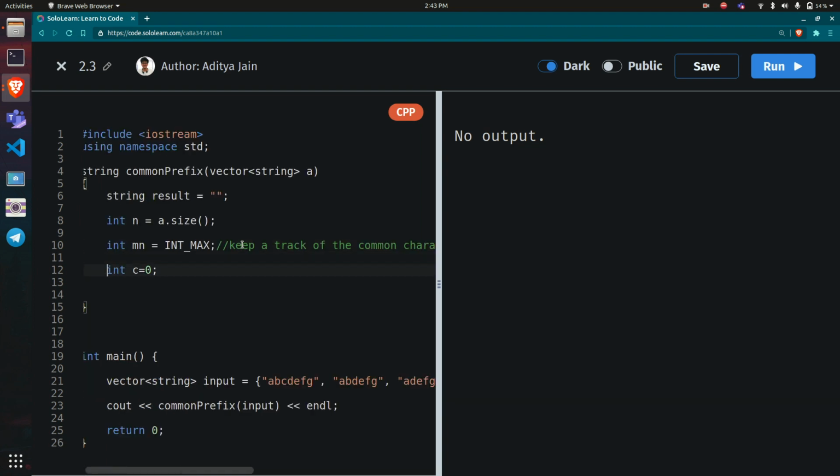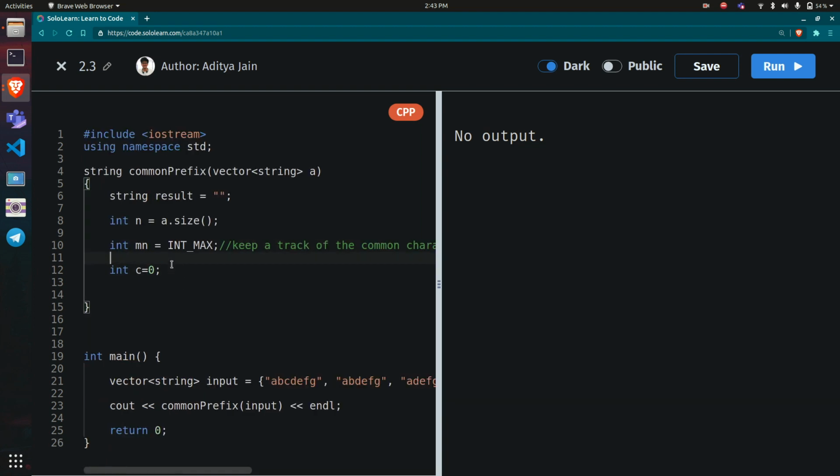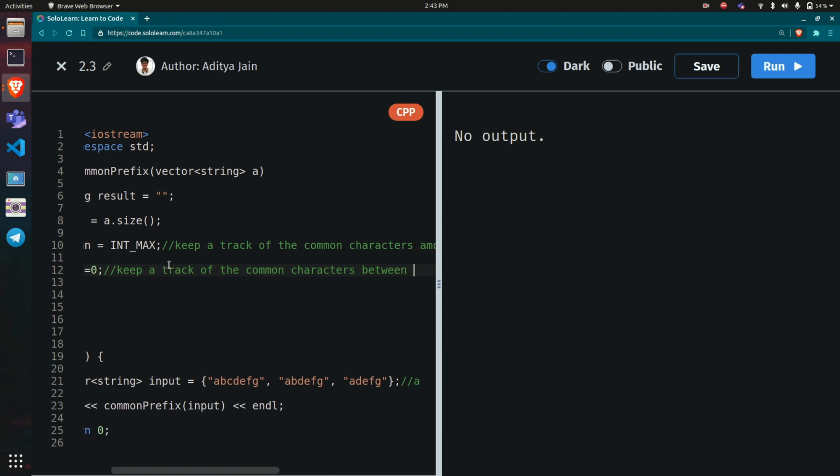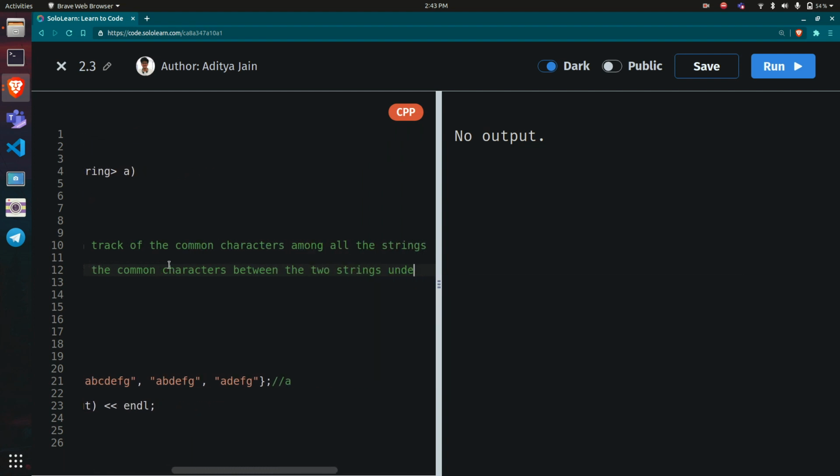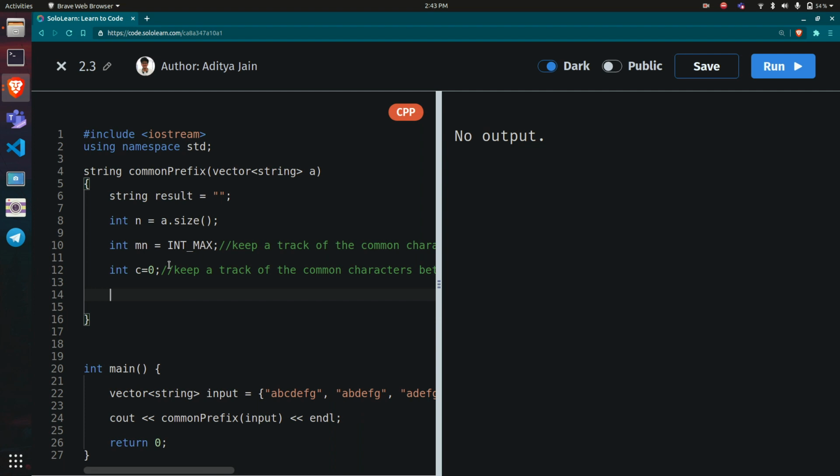And what I am taking c for, again to keep track of the common characters, but between the two strings under consideration. Okay, so you will understand this as we proceed with the code. So just understand what I'm trying to do.